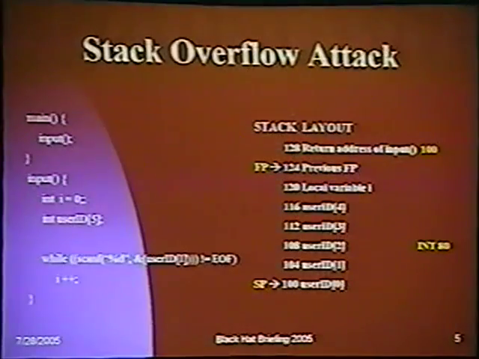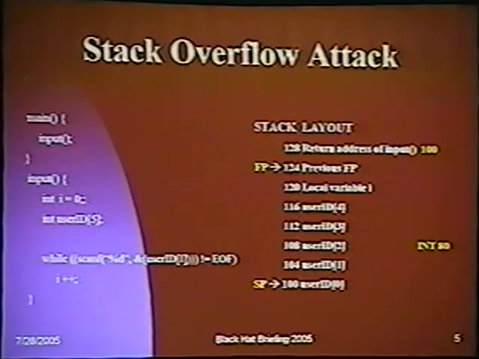Just to give you an example to illustrate this three-step procedure, this is a simple example that I made up. We have a program that consists of two functions, main and input. In input, it allocates a local integer array called user ID, which has 5 integers. In this function input, when you input something from the outside, it doesn't check the array bound, and that's where the mistake is. As a result, the attacker could overflow this array user ID and try to overwrite something behind this array. Typically, what they try to overwrite is a control-sensitive data structure, like the return address, function pointer, GOT, and so on. In this case, it's the return address.